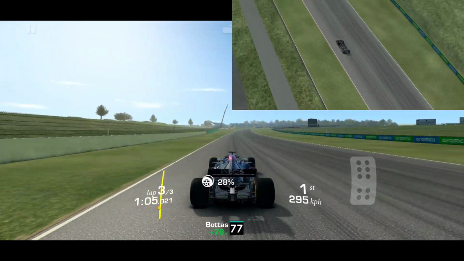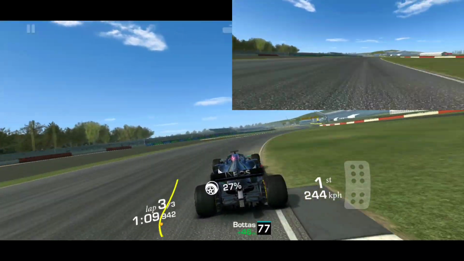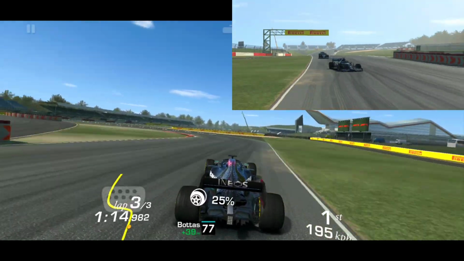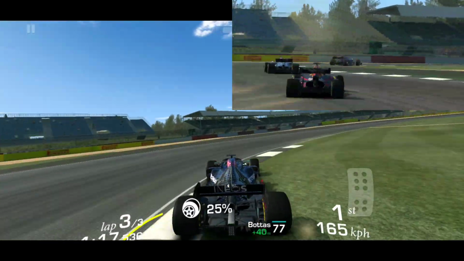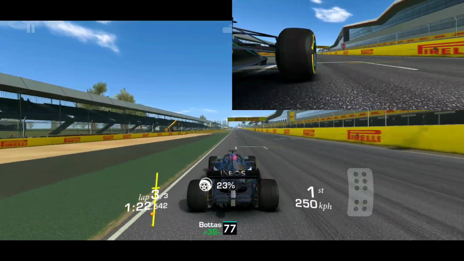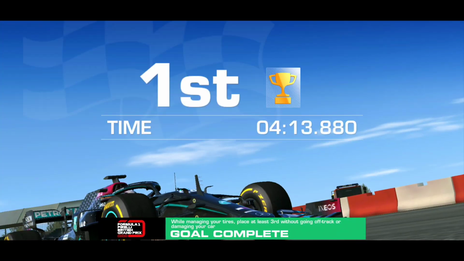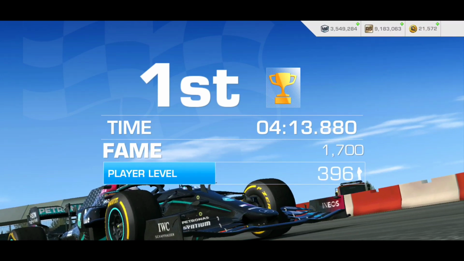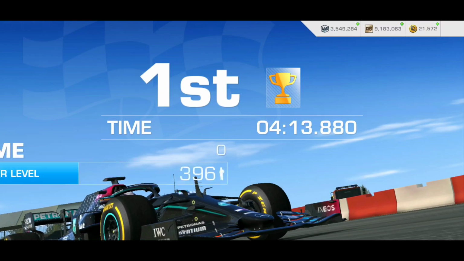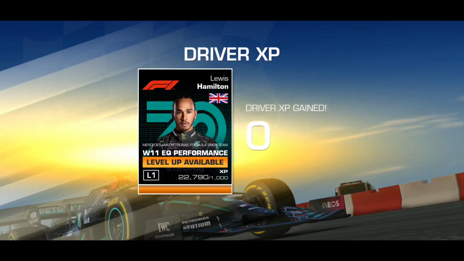Alright. Down to 28%. And once again, instead of engaging brakes, obviously the last corner you do have to engage brakes, but there we go, just like that. P1 finish. That should help out with the payout. 4 minute 13 and change. 720 driver XP. I like the sound of that.